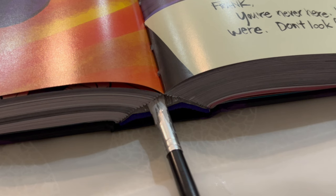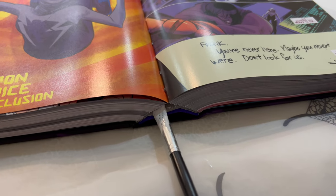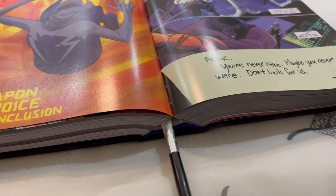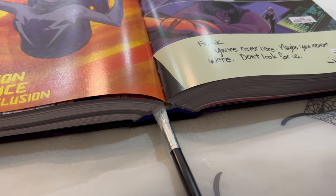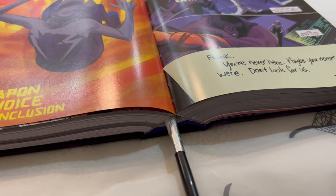Apply the glue right between the page block and the old glue layer. If we zoom in here, you can see I'm applying glue right underneath the pages, but on top of the old glue. Please make sure you apply the glue in the correct spot — do not glue your outer spine to your inner spine, otherwise you will be cursing my name for decades to come. Depending on how bad the damage is to your binding, you may only need a small amount of glue, or you may need to apply it along the entire length of the spine. You can make that judgement based on your situation.